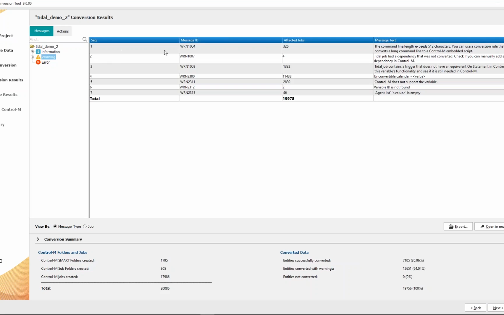And if at some point in time this thing dies, maybe it hits something and it doesn't know what to do and it chokes, there will be an error log, and that error log is something that we can analyze and review. Again, we work with the R&D team at BMC. We can certainly try to figure out if it's one bad definition, if it's some other broader, more global issue that we need to fix. If you're doing the conversion on your own, you can then open a case with BMC and let the customer support team work with you.